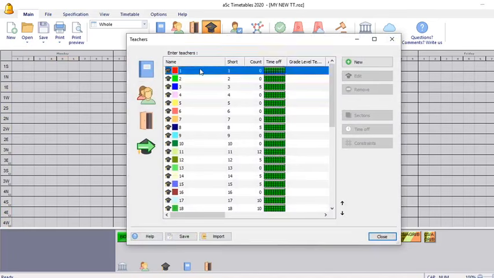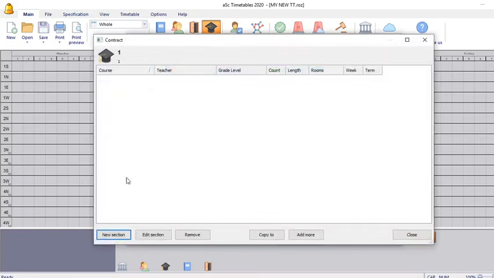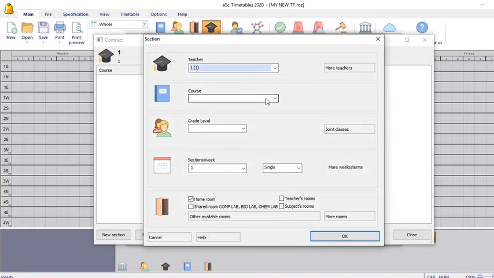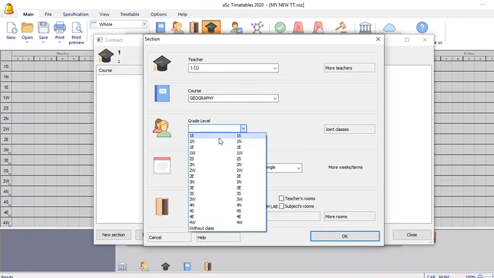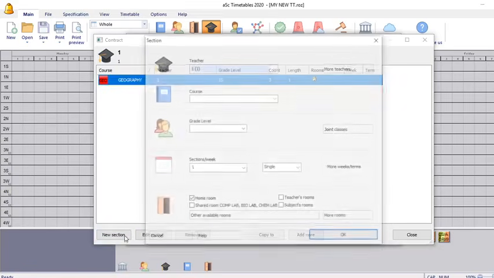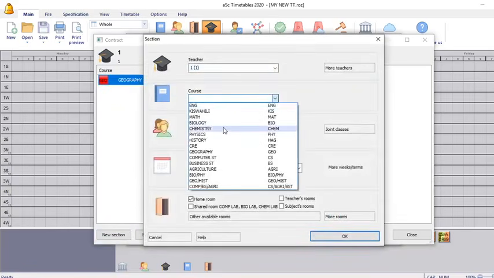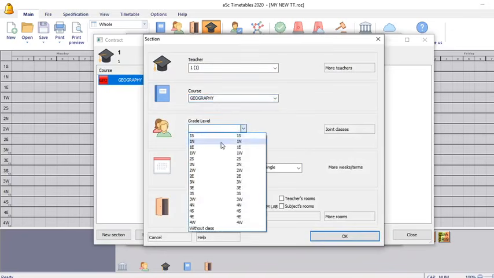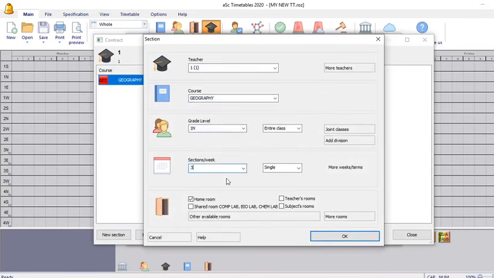Like now, teacher number 1. You can just double click, or just click on edit in case you need to. But in case you need to allocate the subject, you just double click. Now, teacher number 1 will be teaching Geography in Form 1 South, and those are 3 lessons. He will also be teaching Geography in Form 1 North, which are also 3.